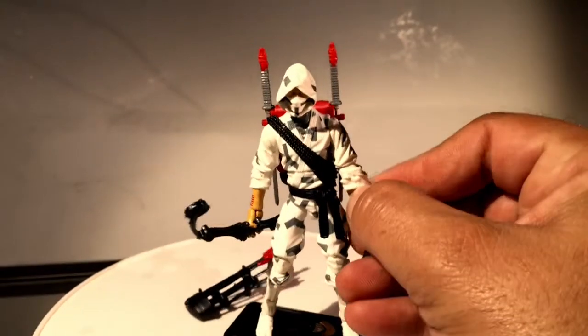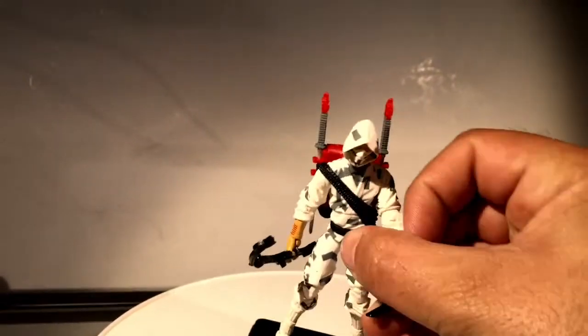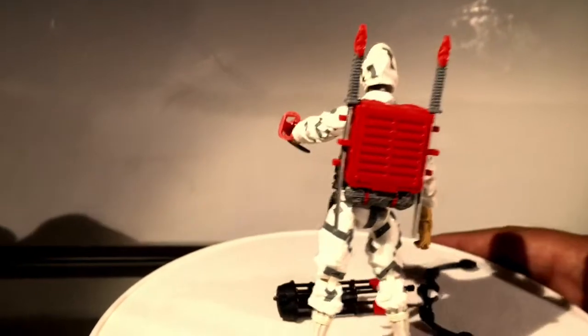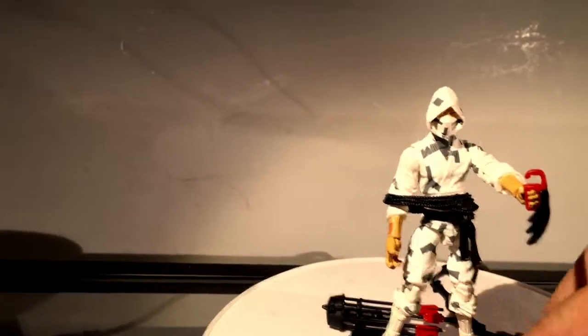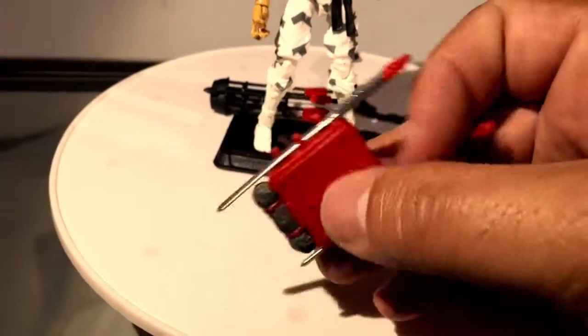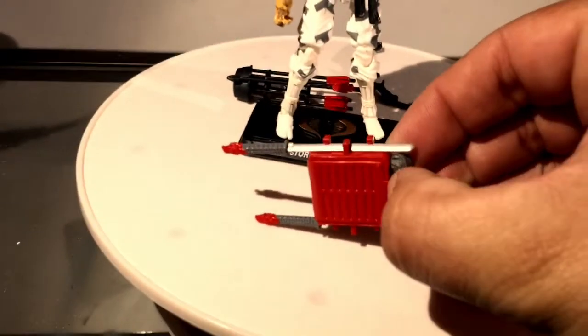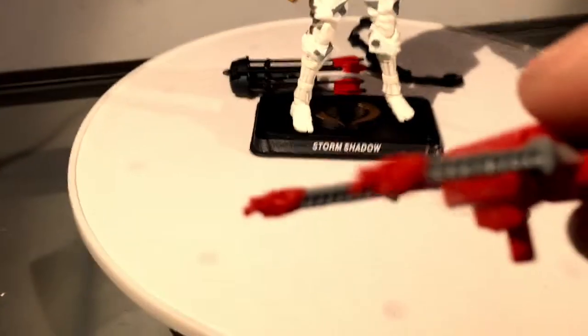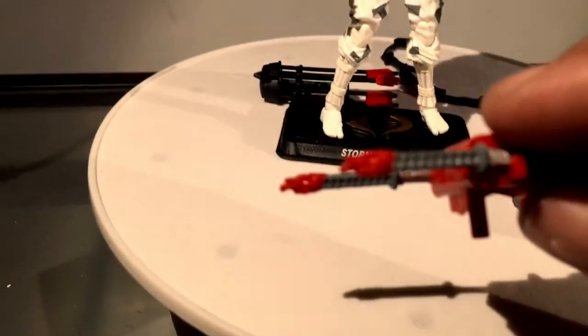The accessories do come in more of a spin style. They did make this backpack before in the 25th line — it actually came with Tomahawk, his sword brother's apprentice, Snake Eyes' apprentice. This part will open up here and you can actually put accessories in there if you wanted. It's a nice red styling, reminiscent of the old O-ring style. The ropes right here actually will pop right off. The sword's coming out — you can see the dragon on it.